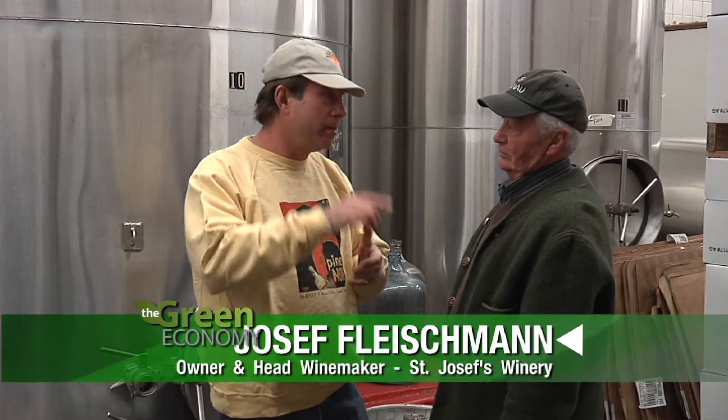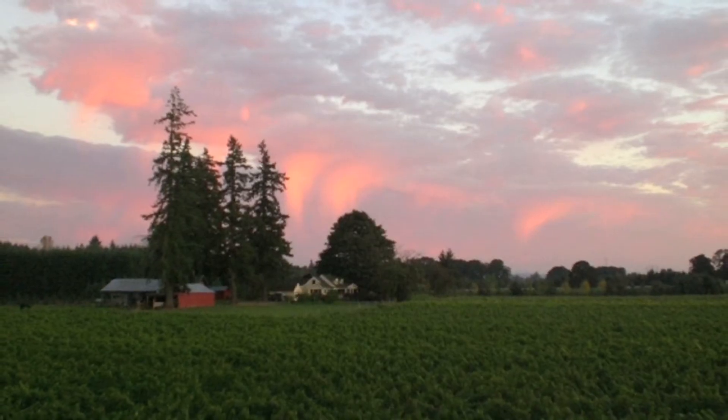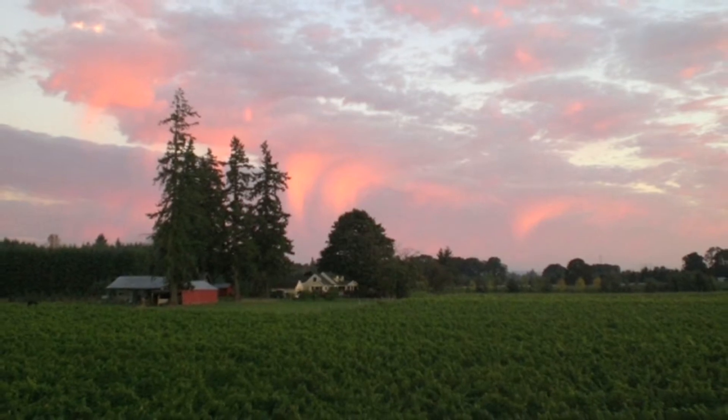What makes you biodynamic in the wine production here? Well, wine production is the way we are raising the grapes, cultivating it, because we don't use any fertilizer, insecticide, or pesticides. For mildew we use sulfur — the sulfur cures the mildew problem. But you've got to stop putting that down well in advance of the harvest, right? Yes.